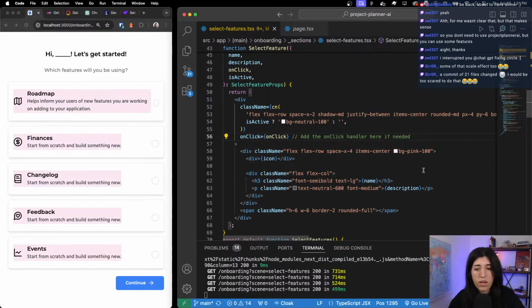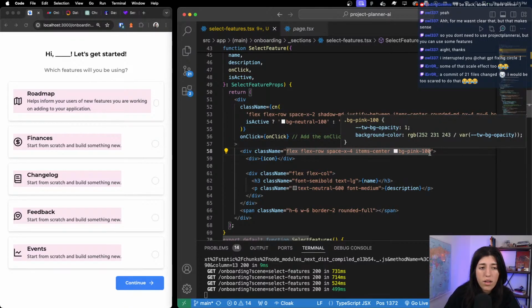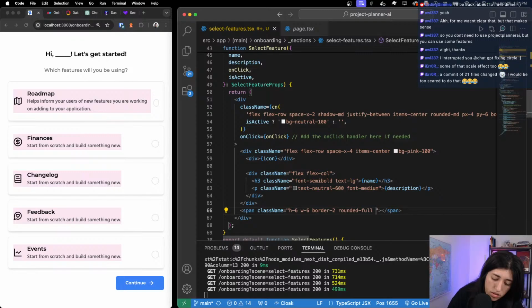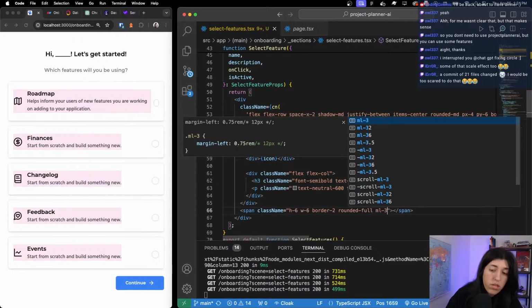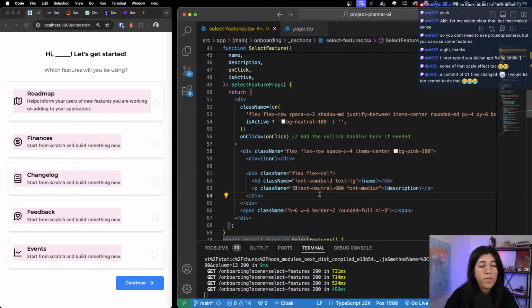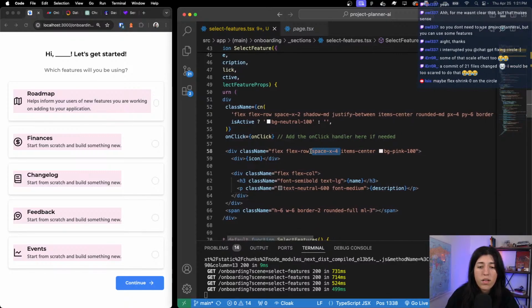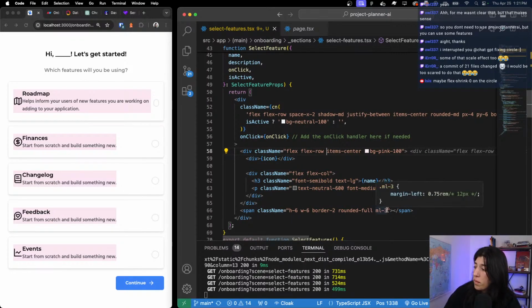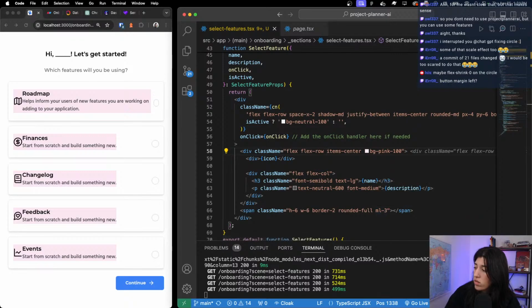That's the background of that. So this needs to be a width, but we already did that. Margin left. Maybe flex shrink 0 on the circle. Button margin left. Yeah, I tried the button margin left.